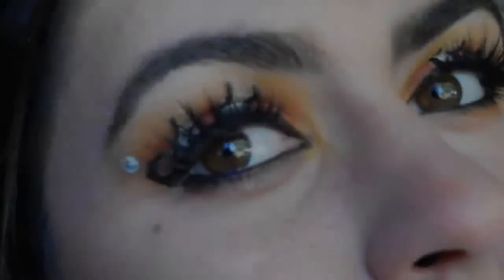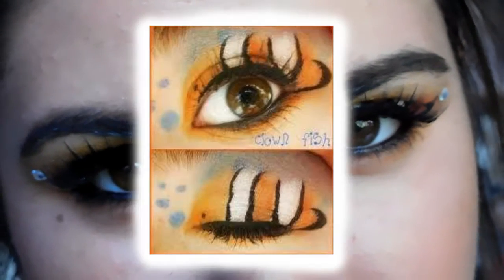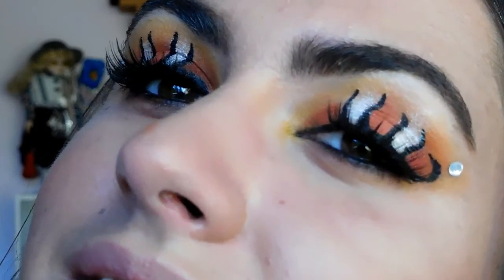Hi guys! So today I created this Finding Nemo 2 inspired makeup look from the movie Finding Dory. I was inspired by this image I found on the internet and I wanted to recreate it for you guys. I'm so excited for the movie to come out.